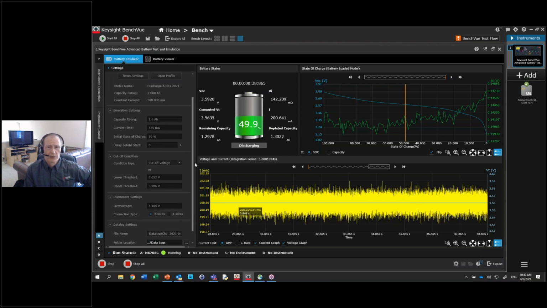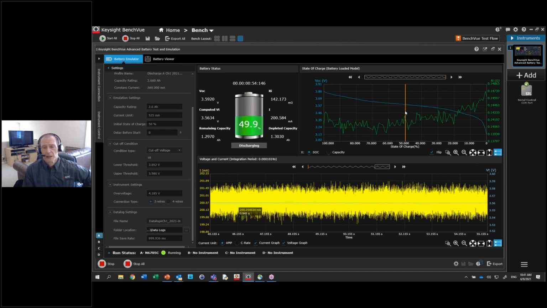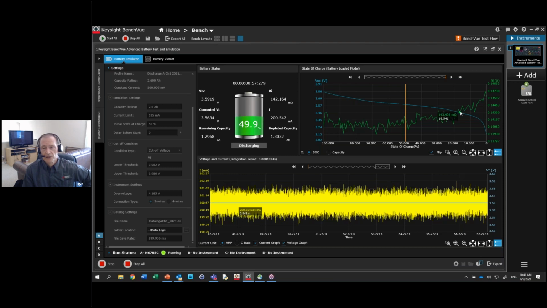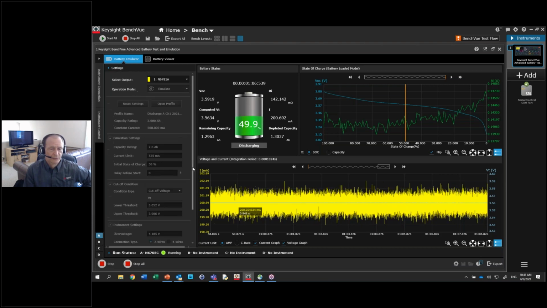The model I'm showing here is one that I created by just doing the charging and discharging of the battery, as I showed you in the modeling part earlier. You can use it in the battery emulation part here, and basically use it to power your device. So you can simulate the battery behavior without actually having to use a battery. And the nice thing is you can set this to whatever point in the curve you want, whatever value of state of charge you want to look at. So it's much more convenient in terms of doing the actual testing of the battery.